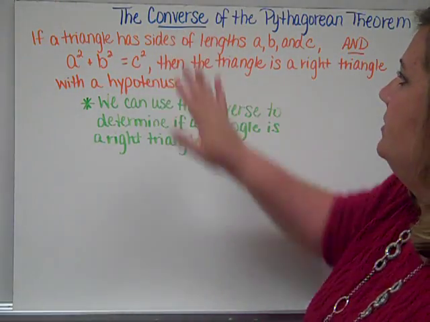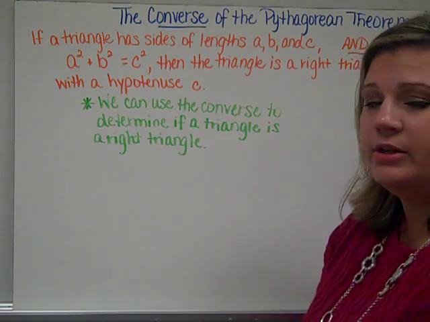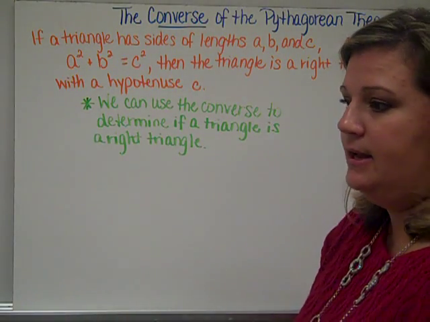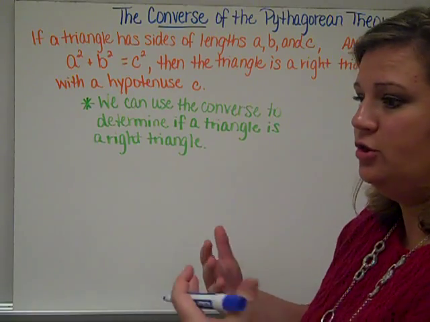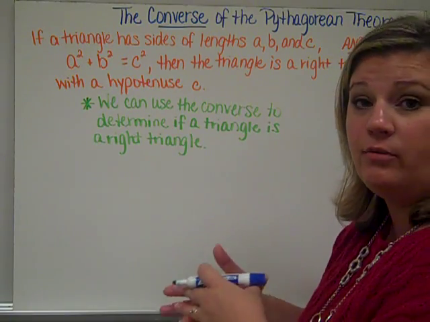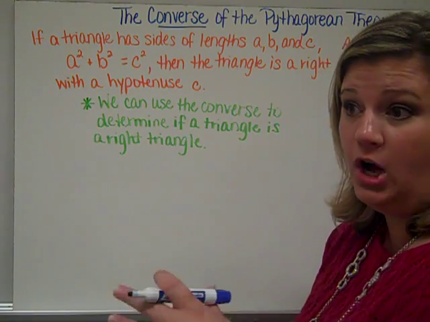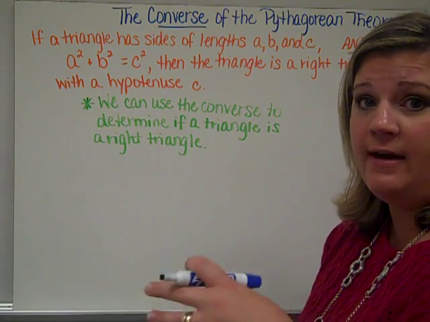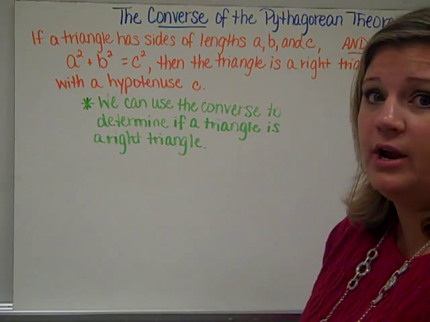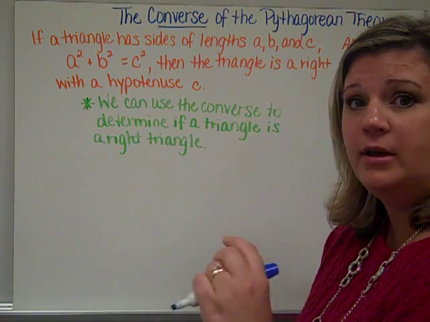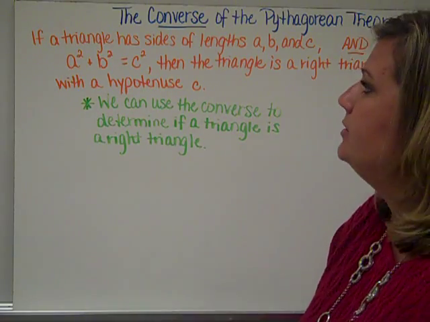All right, the converse of the Pythagorean theorem. What the converse is going to say is that I have these side lengths. Do these side lengths make up a right triangle? In other words, all 3 sides, when I have those side lengths, they're going to construct a right triangle. So 2 of those legs will definitely fit as far as a right angle goes.